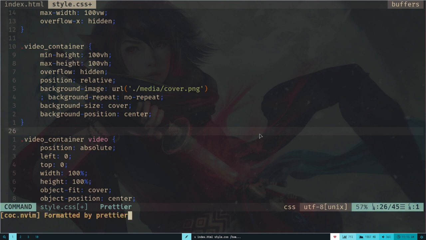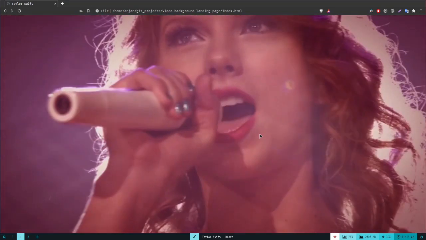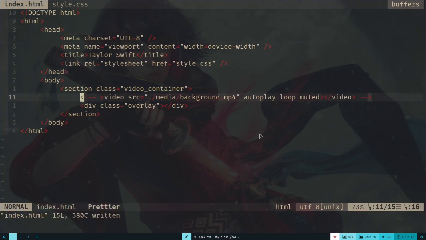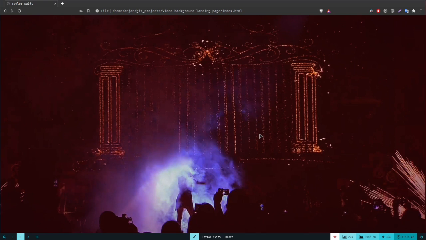So let's see what we have. Okay, so everything seems fine. Let's go to index.html and I'll comment out the video to see the background image. Alright, so we have the image as our background and we are done with the background video. Now I will work on other things like header, navigation, title, buttons, and so on. But I'm not gonna uncomment that video because my PC is lagging with it, and we still have that environment because our background is always a video frame, right? And we still get that feeling.